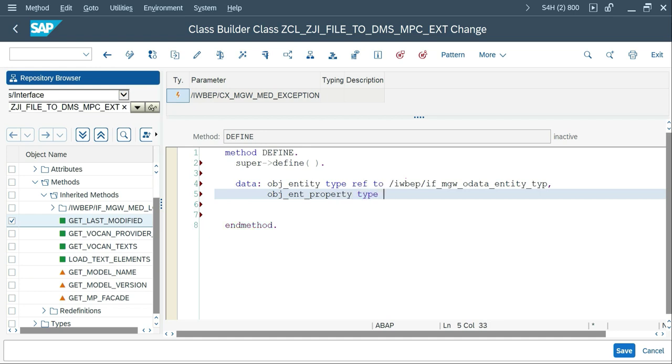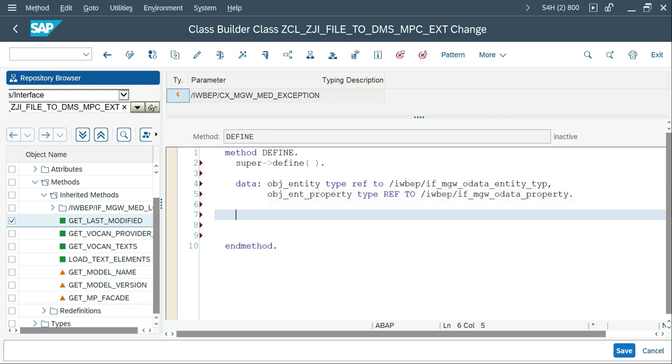That is type ref to /iwbep/if_mgw_odata_property. This is the OData property. Okay, only this.